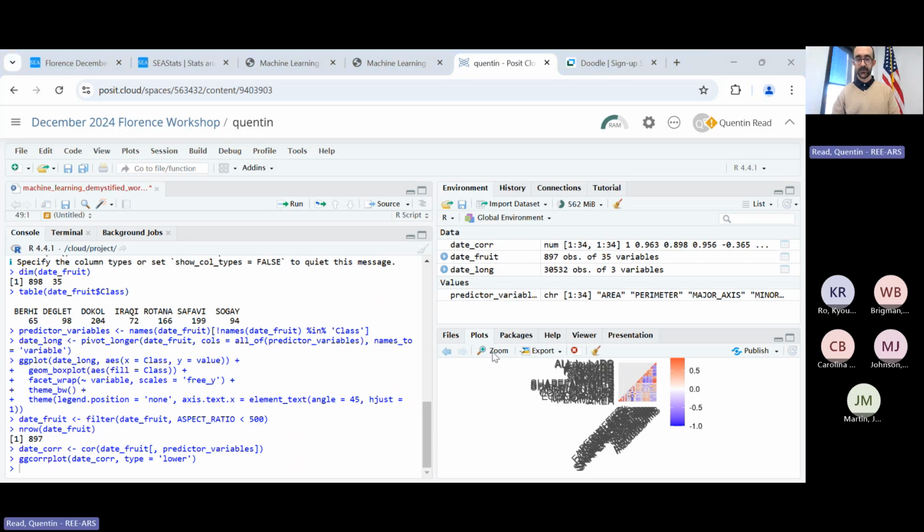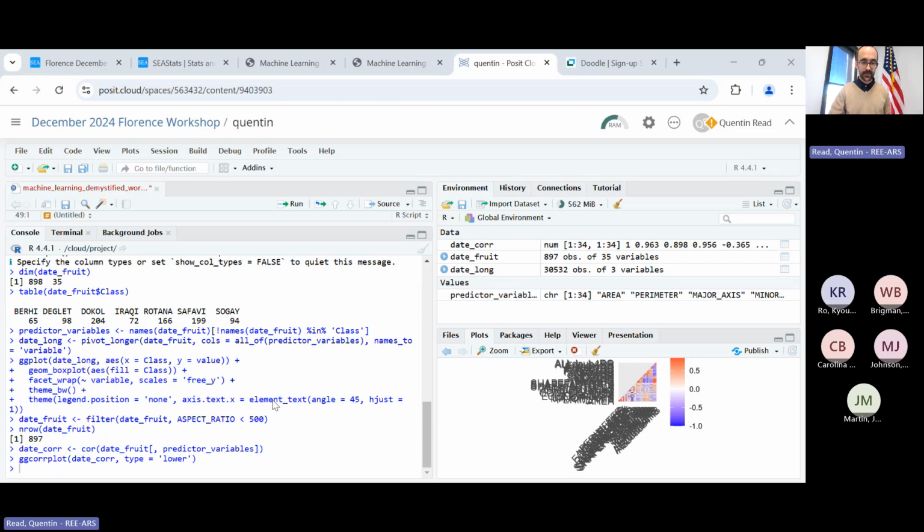And let's zoom in. You can see if it's solid red, they're perfectly positively correlated. If it's solid blue, they're perfectly negatively correlated. We have quite a few pairs that are close to +1 or -1 in the data.